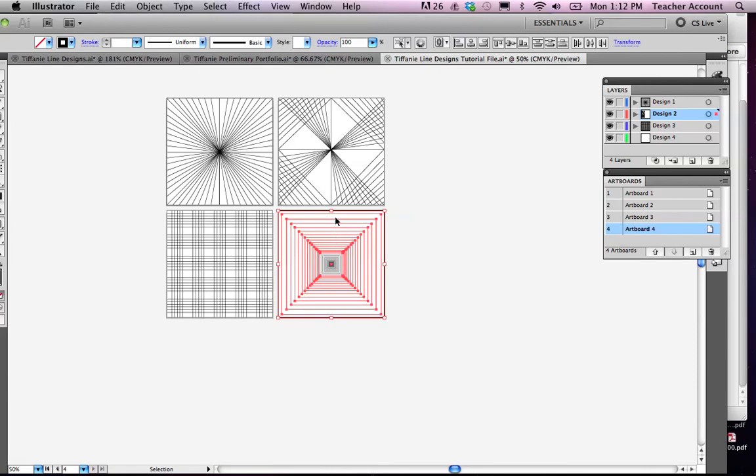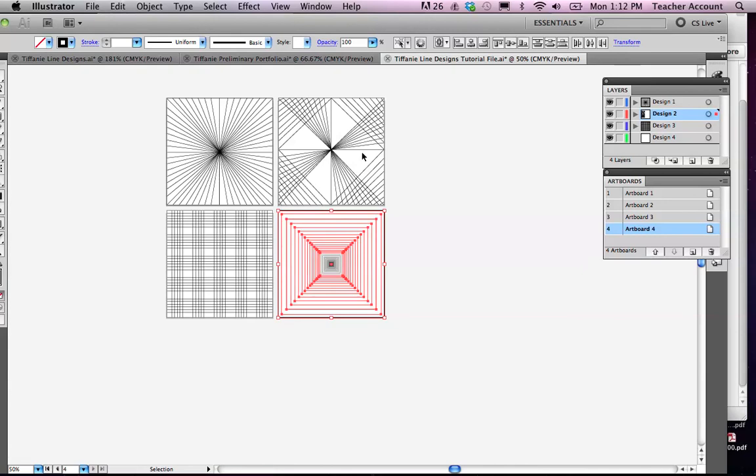So we have this one here. Now notice something's wrong. I've selected my design and notice that it's on the wrong layer. It's still on Design 2's layer, and I need to have it on Design 4. Sorry, I need to actually have these switched.